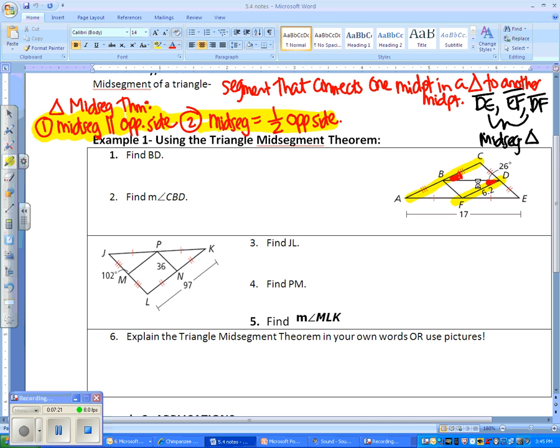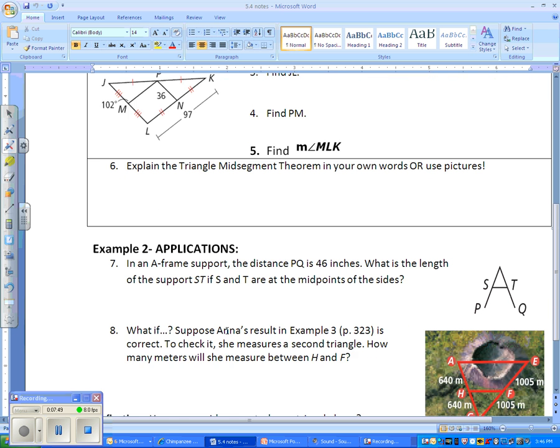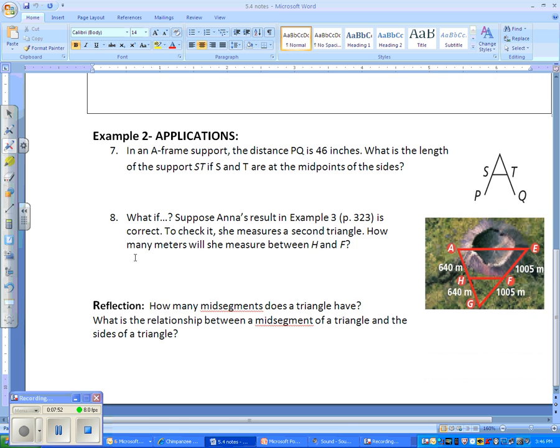These two yellow lines, the midsegment and this opposite side, are parallel to each other. And we learned in chapter 3 that these two angles look like a Z, so they make alternate interior angles. So they're congruent. This is an acute angle and this is an acute angle. So this would be 26 degrees because of alternate interior angles. All right, I want you to try your best on 3, 4, and 5, and number 6 as well. And then we're going to actually apply this. That's the last thing we're going to do.